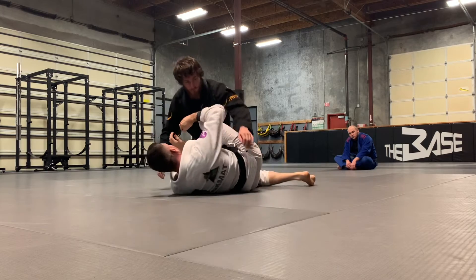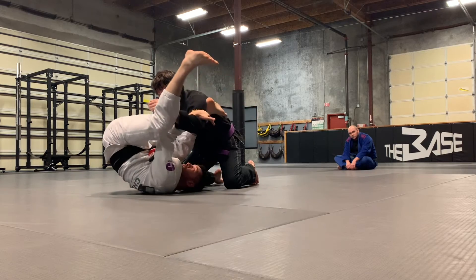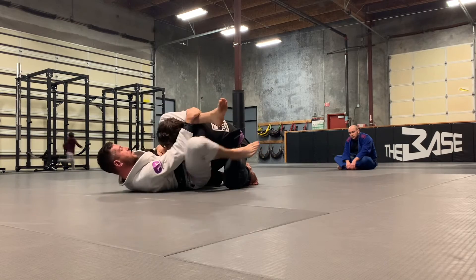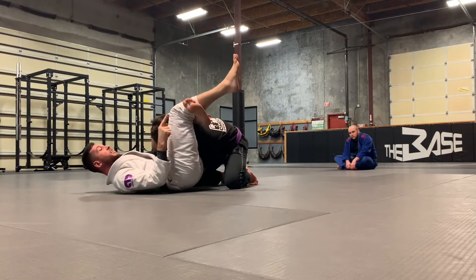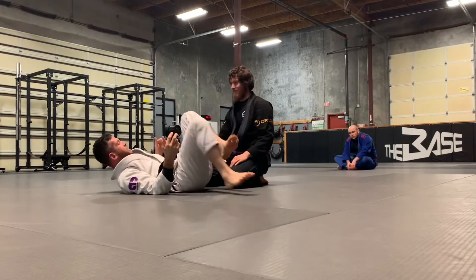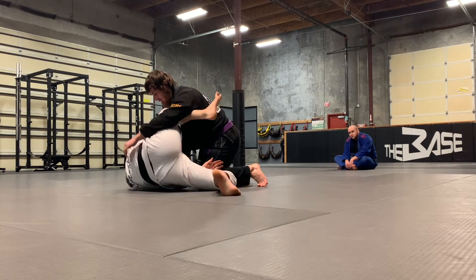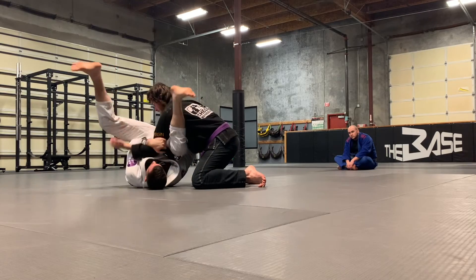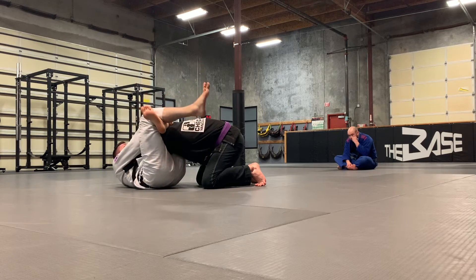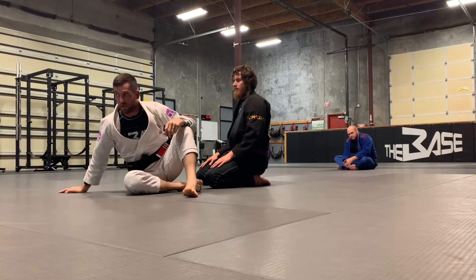Get to this side. Hands to the outside of the leg, get up to the shoulder. Shoot. This hand helps me too — keeps me up. Make my adjustment, turn my knees so they're in the same direction, lift the hips, pull the head. One more time on this side: shin shield, frame, hands to the outside of the leg, get up onto your shoulder, shoot, walk. You need to look for an extra underhook here. Turn the knees into the same direction, lift, pull the head to the exposed hamstring, and we have a strong triangle.